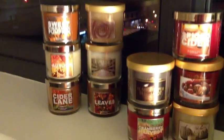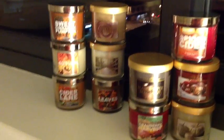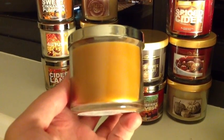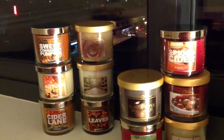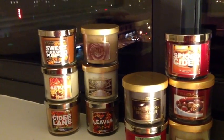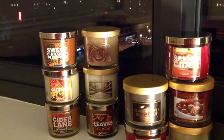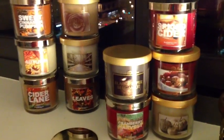This is one of those scents where, if you were in a focus group and you put the candle like this in front of someone and asked them to name it or tell the notes, I don't think they would ever say pumpkin cupcake in a million years. I really don't know, but they'd probably say creamy caramel, maybe almost some toffee. I guess I get a little bit of ginger, but it's almost so weak that I need to try to rub it to get the oils to open up on the surface there.